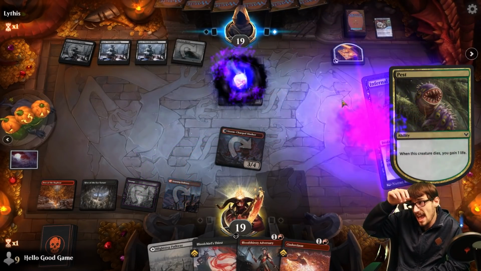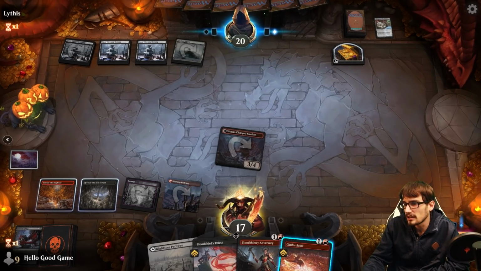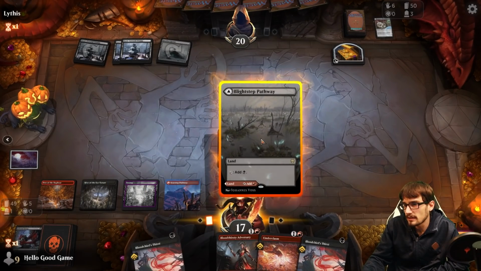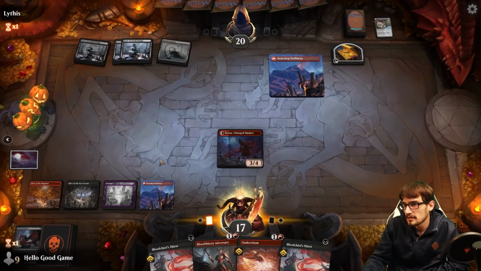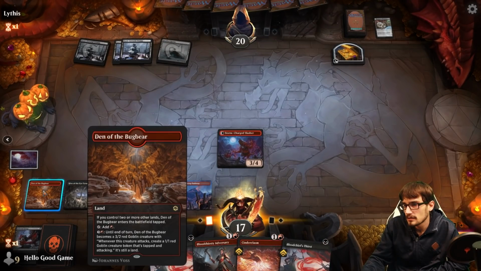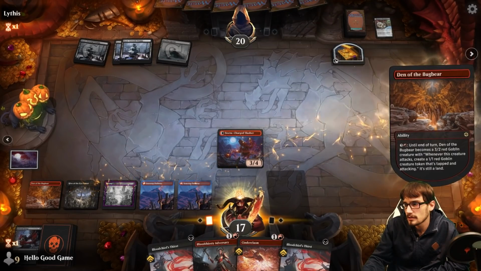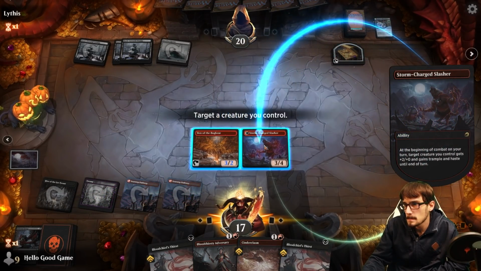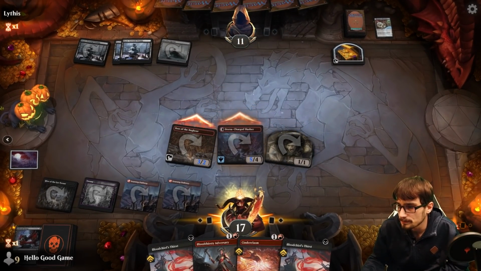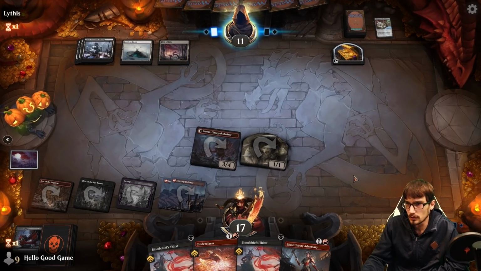I kill the pest. They gain life. Hashtag don't care. I think I might just keep it there. These both cost the same. This does more damage. It's a good hit. A lot of damage. And we're holding up a flash creature with removal.